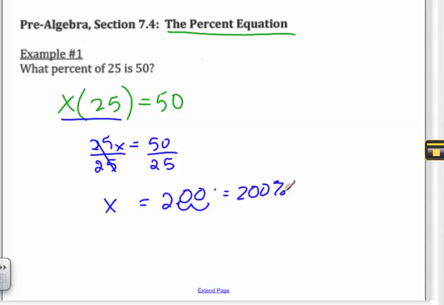Now I've still got a few seconds. I have a question. This is the first time you're seeing this, so you may get more comfortable with it. But raise your hand if you think percent proportion is easier than the percent equation. If you like the proportion better than the equation. Okay. I'm seeing 1, 2, 3, 4, 5, 6, 7, 8, 9, 10. 10 out of 13, 14 right now. Okay. All right, that sounds good. Let's look at the next one.